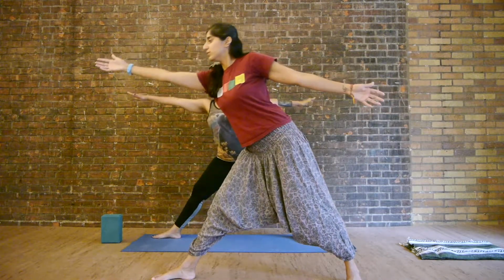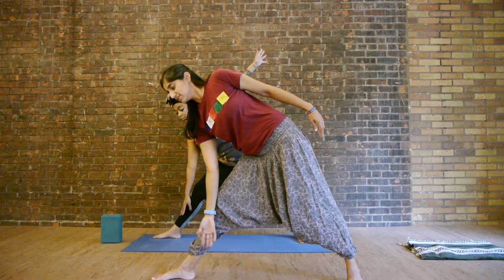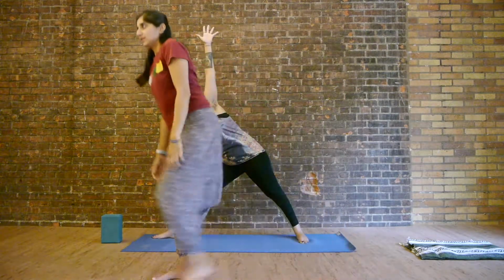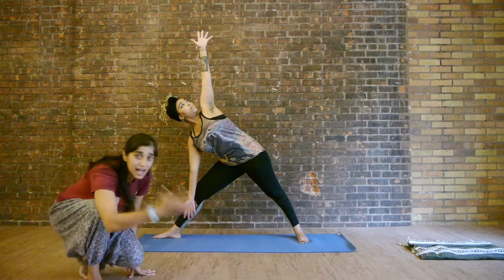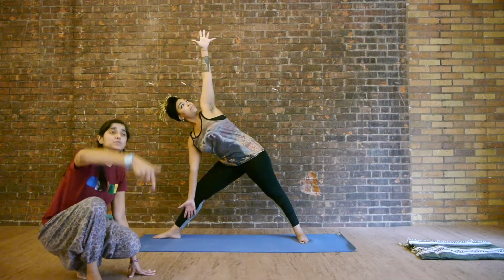Right, reaching forward by pressing into the back foot, and then just an easy relaxation of the right arm down, left arm up. Right, I like to have the back of my hand, the lower hand, pressing against the inner leg to help to rotate the spine.